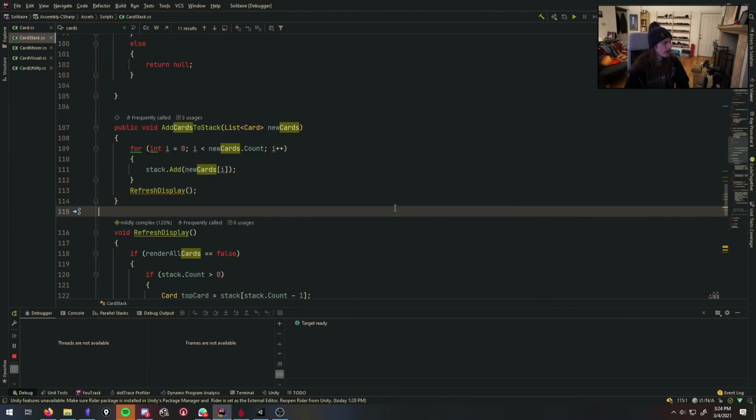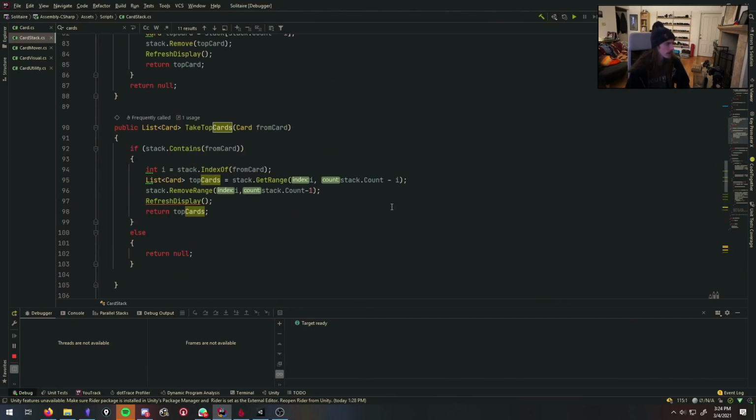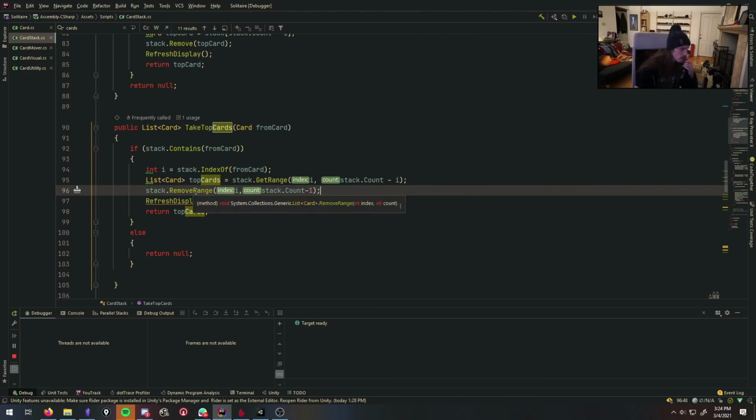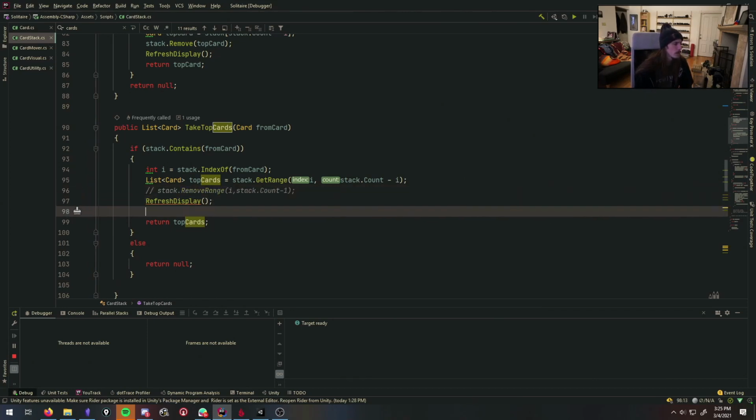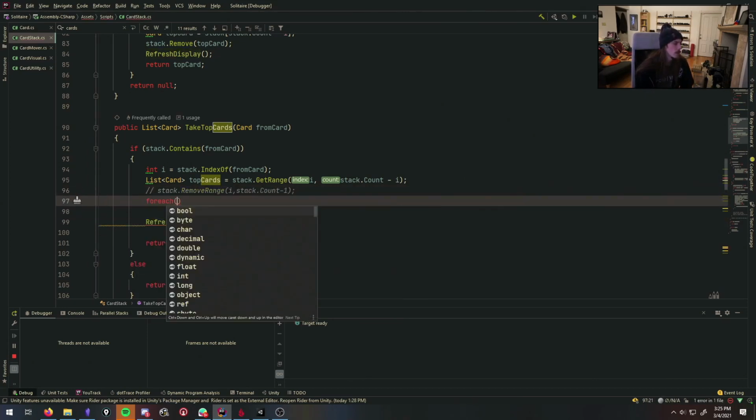So, when we take the top cards, I need to remove. Shouldn't that just be the same? Is it the problem with remove range? What if I didn't use remove range? We just loop through.